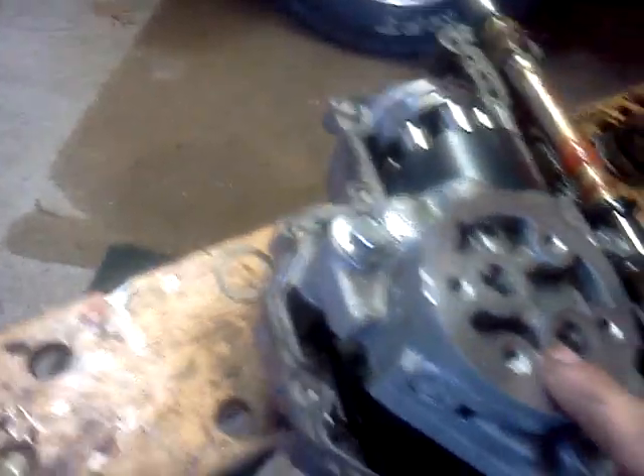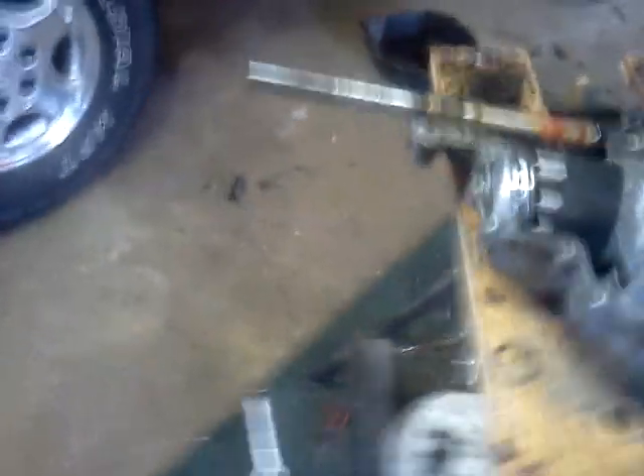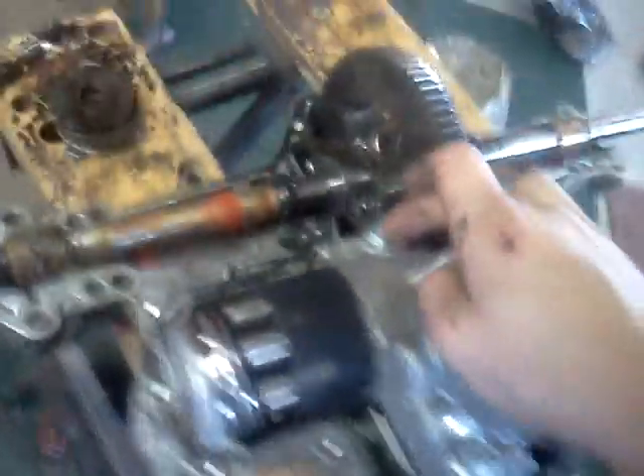I've had this whole thing out. This bolt right here, which I replaced with a different one, ended up getting completely stripped out. I had to use a breaker bar on all of these — a four-foot breaker bar — and I barely got it off. They're just under so much pressure to hold this down because of the pump that I could barely get them off. I got these two off when I first took them off, but this one just did not come off.